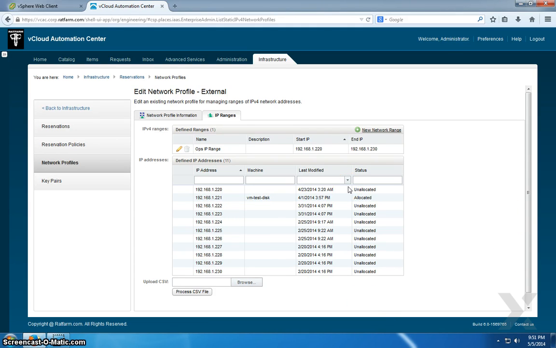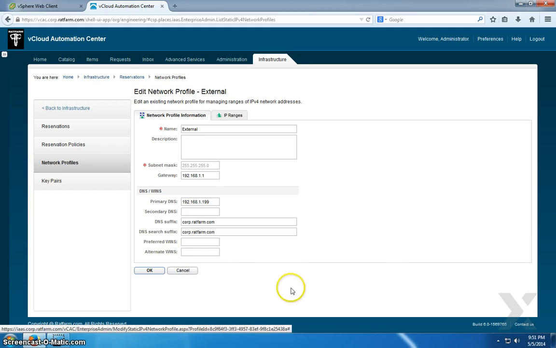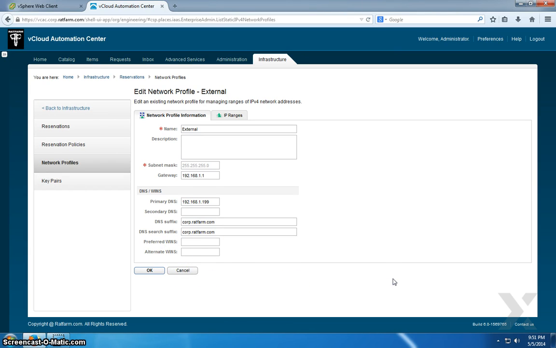When you want to get into more advanced type of network layering or network virtualization, you really need either NSX or VCNS to be able to accomplish that. So those are the two examples of network profiles. Very easy to set up, and quite honestly, outside of this, you do have the other option of not using network profiles at all. You could use simply DHCP, and that's all managed by your central DHCP server as opposed to letting VCAC run that.